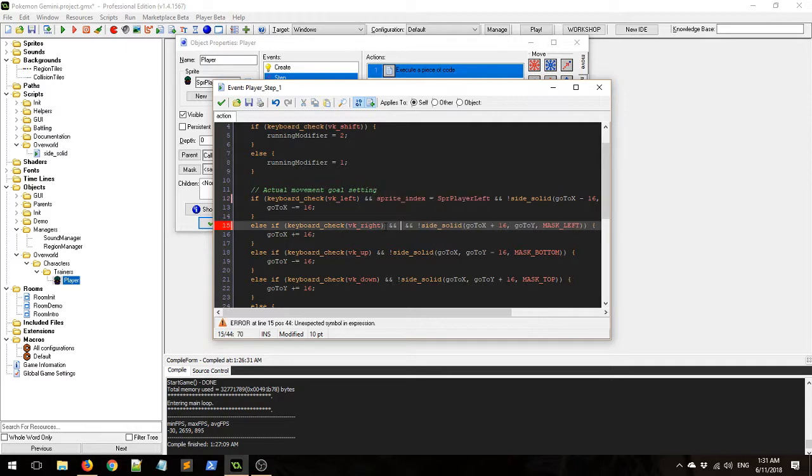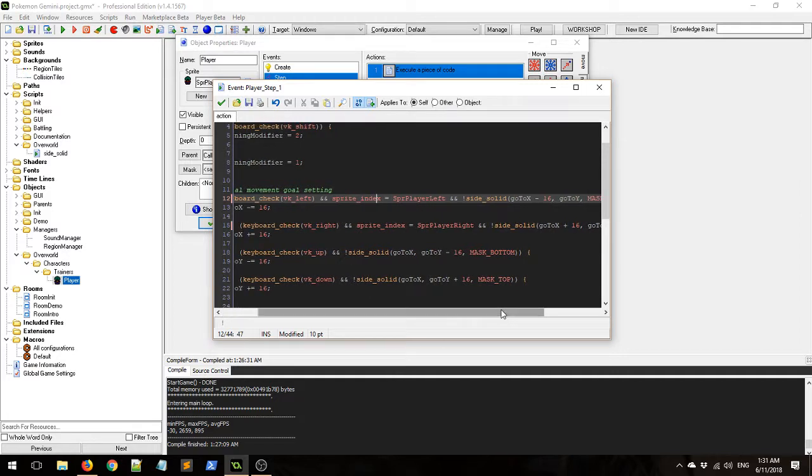again, assuming this works, what it's going to do is if you're pressing the left key, then it's going to check this because that's true. So to see if both of them are true, it has to check this. So in order to check this, it has to run this, and that is going to execute this assignment, which is going to set the sprite index to sprite player left, which is what we want. So if you're pressing the left key, it'll automatically do sprite player left.